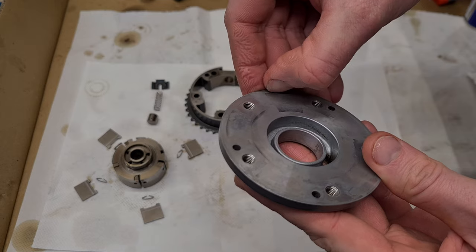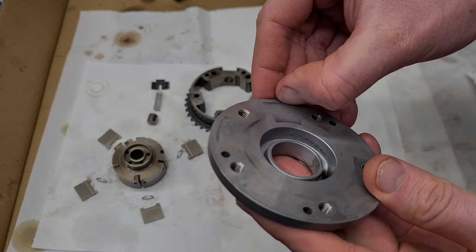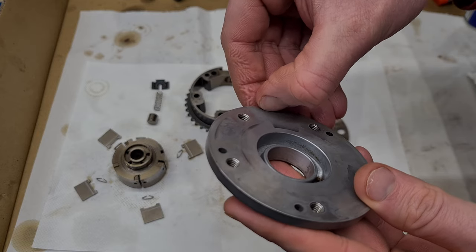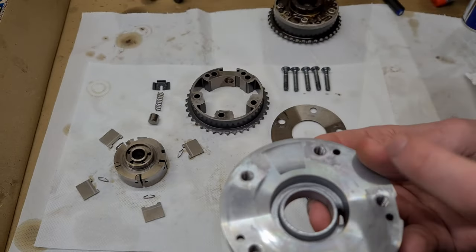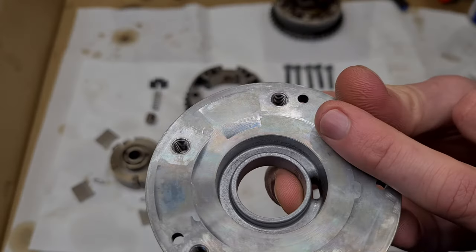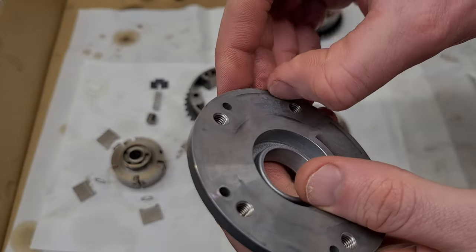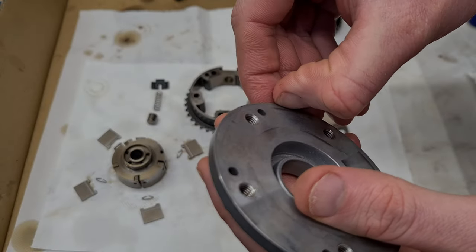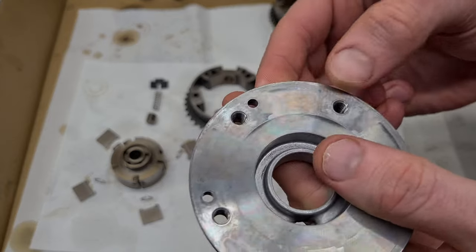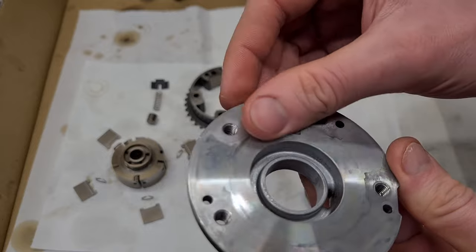Well, actually here on this vane, I can feel a little bit more. So here you can see that this side is a bit more worn out. So let's check this side. This one is not so bad. So basically this is the worst.